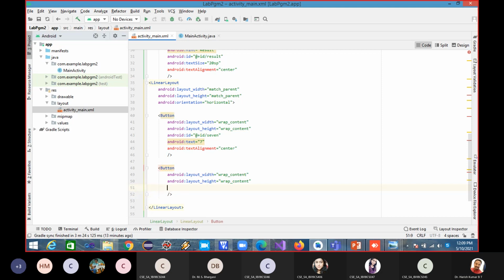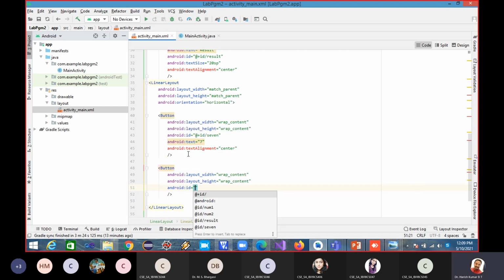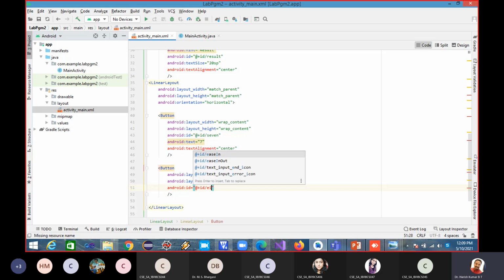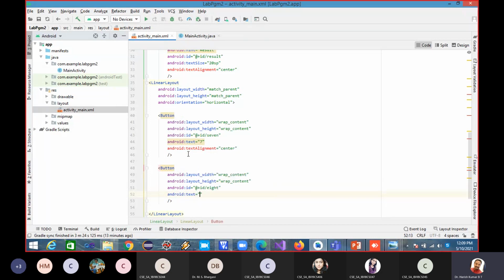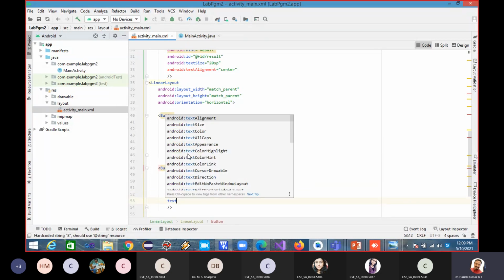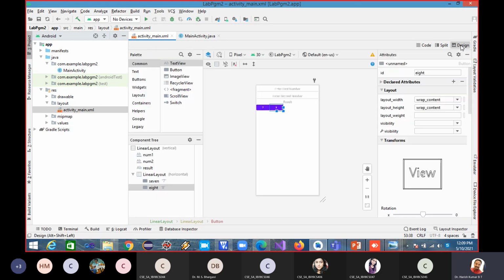Next, ID. ID we will take it as 8, right? EIGHT. Then text. Display text as 8. Then text alignment center. Okay, now after this, let me go and check in the design.